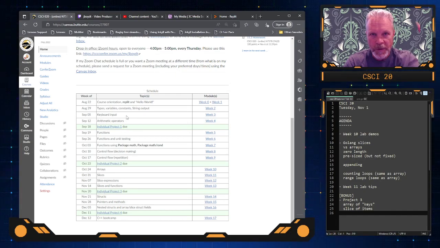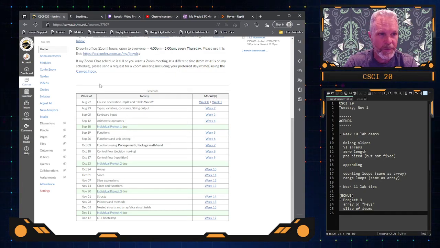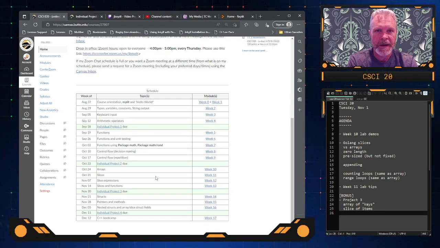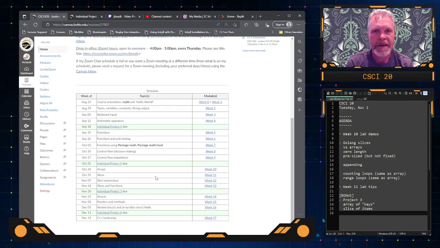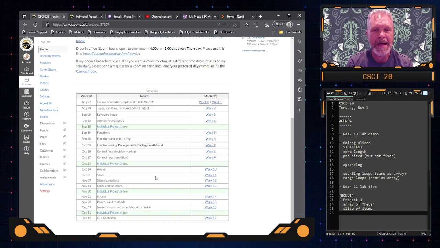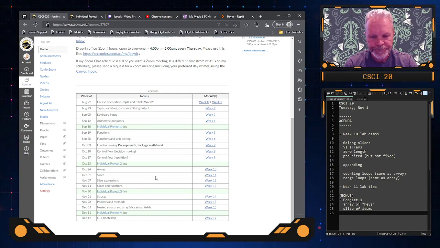Okay, that's week 11. And then individual project 3, which I will pop up. And then after the break, at the end of the regular content, I will go read through it again. This is something that I don't technically need to do. It's something that you need to do, but I'm doing it as an assist, because I would like those of you who have put all the work in up to this stage of the semester to get the best result around what you imagine for your project 3. So hopefully I can help with that.